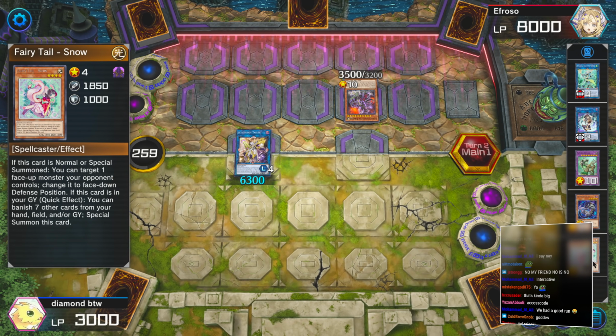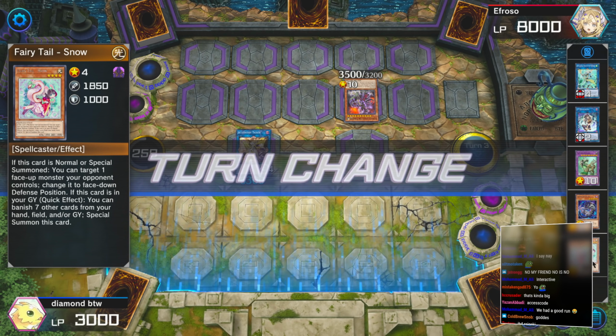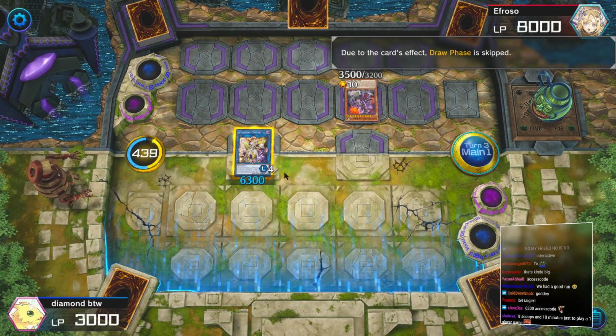If I had more cards in the grave, I could even win next turn with Fairy Tale Snoww, but my draw phase is skipped this turn.